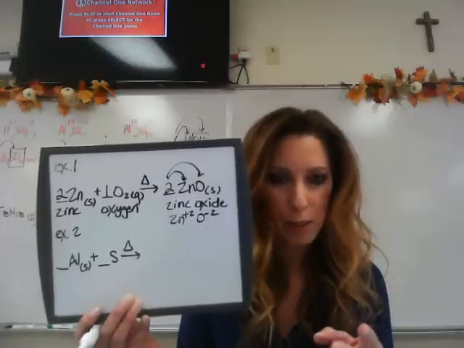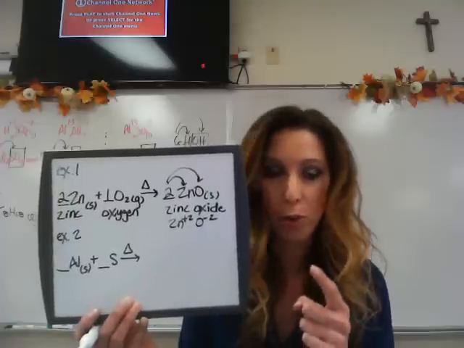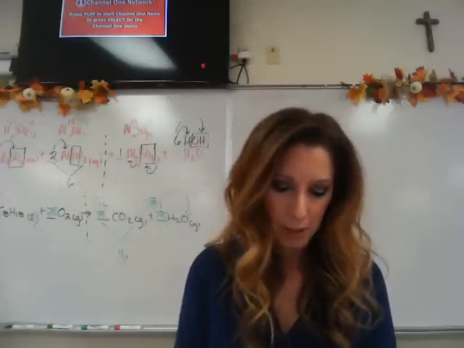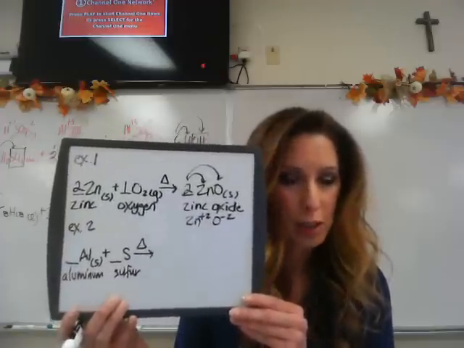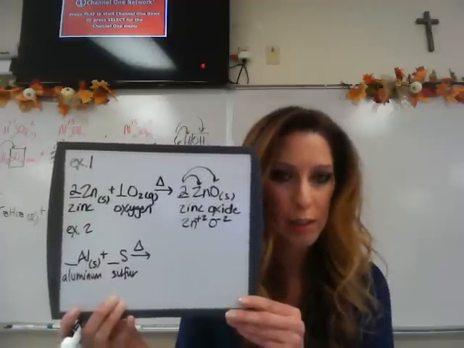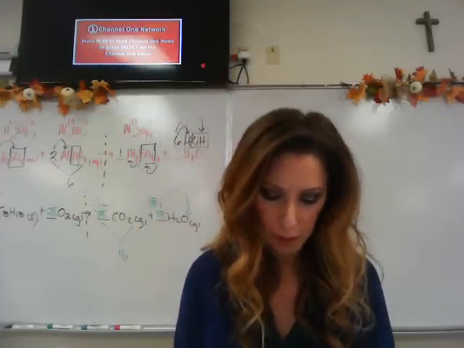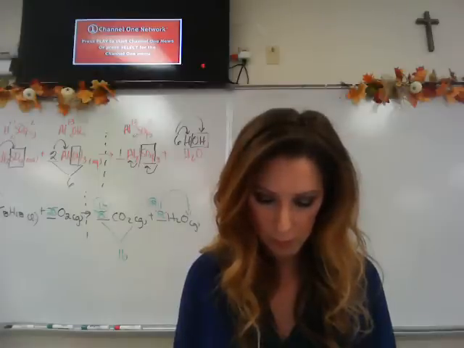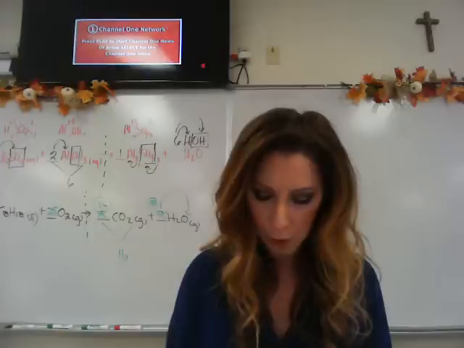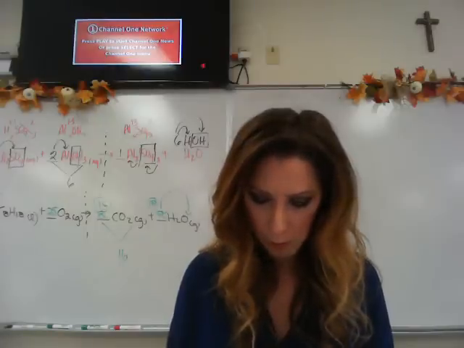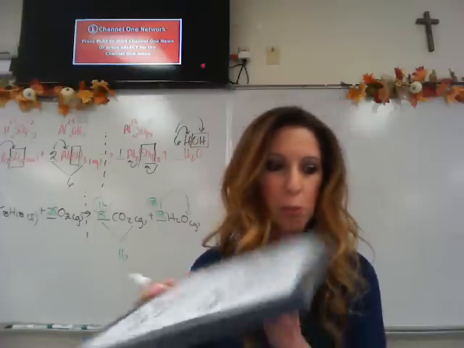You're not going to look at the formulas that are on the reactant side to predict the formula of the product, because the product would not be AlS. You're going to write aluminum and sulfur. Then you're going to think, okay, if I bring together aluminum and sulfur, what is the name of the product? Aluminum sulfide. Now what you're going to do is cross the charges. Aluminum has a plus 3 charge. Sulfur has a negative 2 charge. When you cross those charges, you get Al2S3, and this is a solid product, so you put a little s after it.